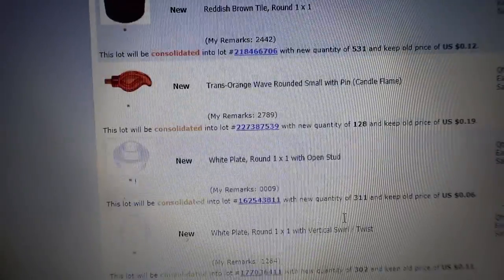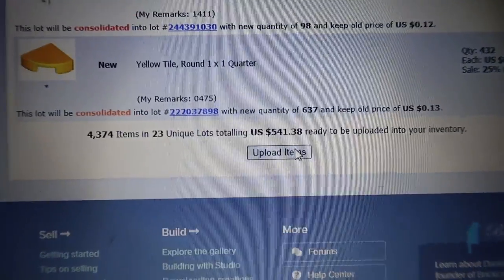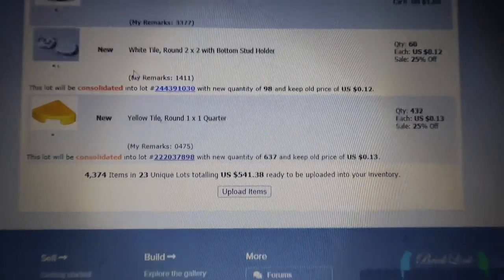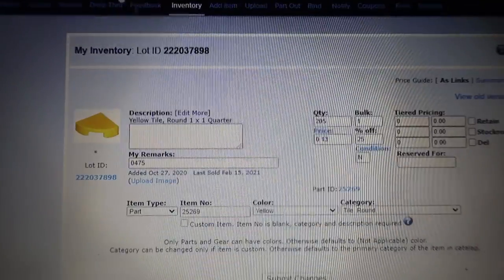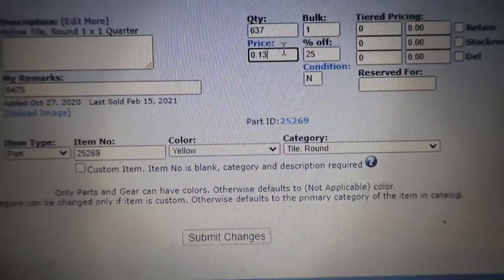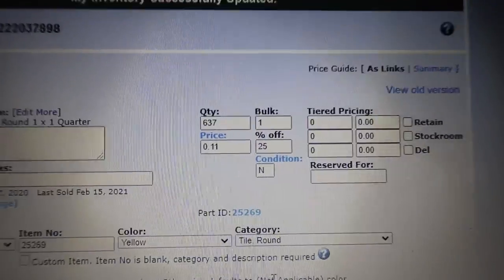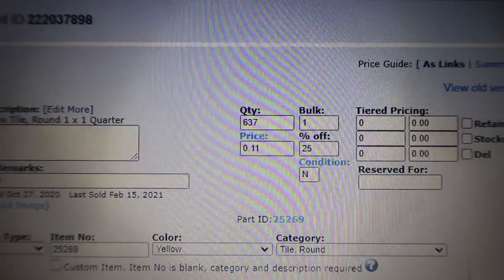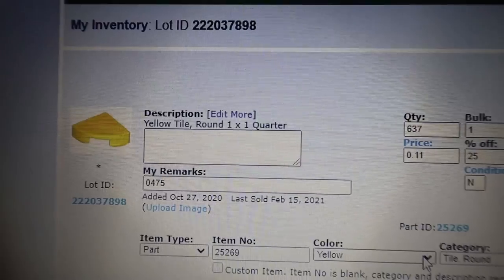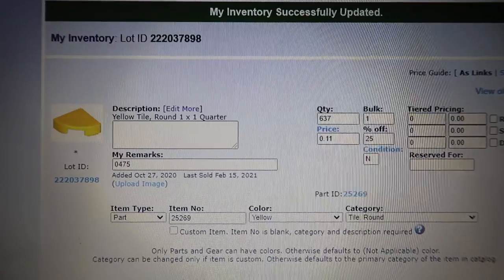I'm going to open this tab, upload these, and refresh it here — it'll jump that number up right away. 637. I'm going to drop this down to 11 cents. It's also a percent off — this month of June I was trying something with 25% off. July I'm going to try something different — maybe do coupons and have no sale at all. I'm not sure exactly how I'm going to play it, but just trying a few different things these summer months to see what I like and what's good for the store.